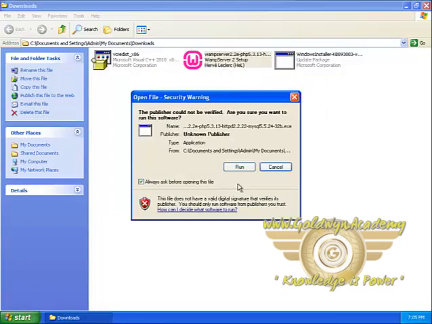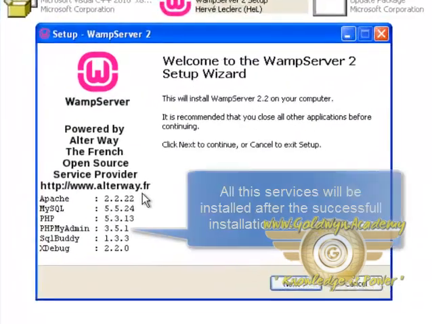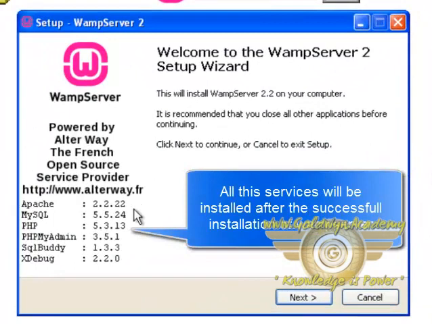Again it will ask for the security permission and click Run. As you can see here, all the softwares which will be installed and configured for us is listed here: Apache, MySQL, PHP, along with that PHP MyAdmin, SQL Buddy and Xdebug.